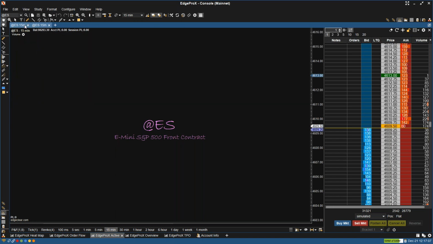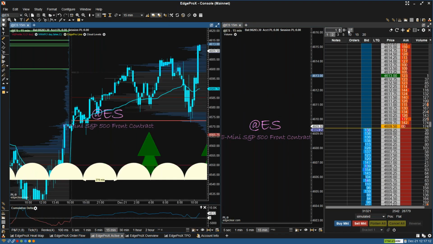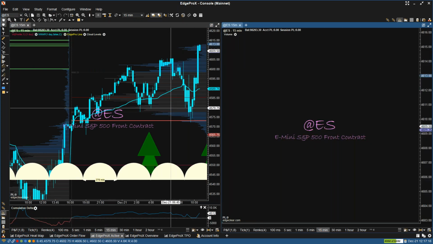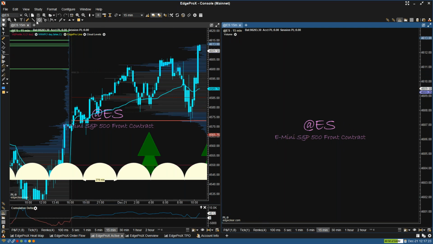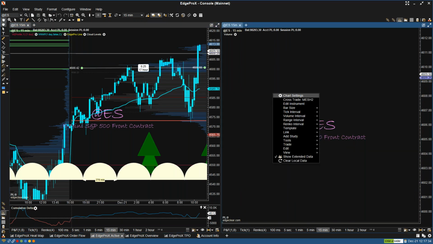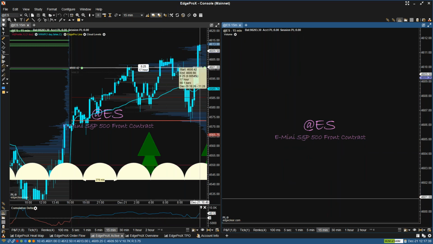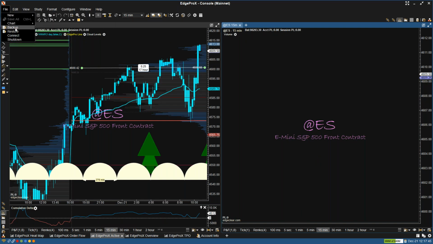So if I drag this over here to make them side by side, and get rid of the DOM here, we can go draw this here. If I put a drawing tool across the chart at 5600, you should see it. You can even change the interval time and it should show at 5600. There are no bars on here though, and it's also 4600, not 56. I don't know why that's the case.